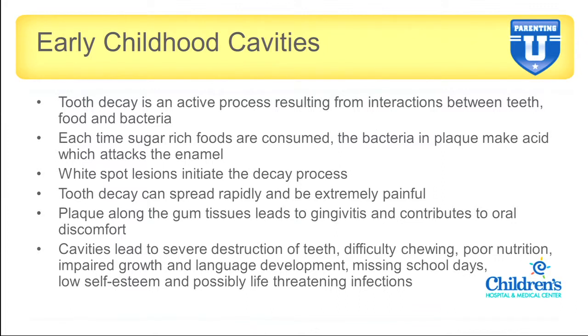A very common thing to know if your child is beginning this process of decay is looking for these white spot lesions. Okay, discolorations of the teeth that you may see can be dental caries. It can be some other things too, but we'll show you pictures as well of things to look for, early signs. That doesn't mean they're actually cavitated or cavities yet, in that they're not a hole yet in the tooth, but it can progress quickly to something like that.